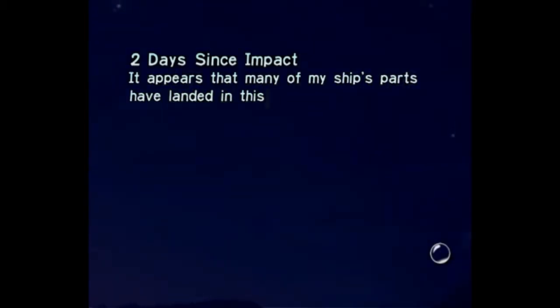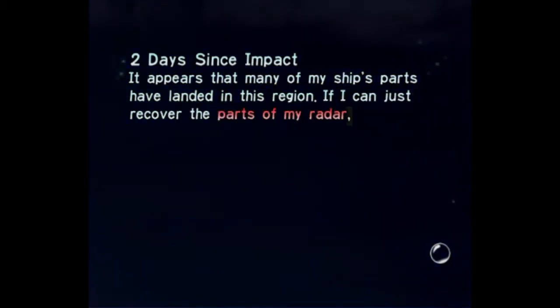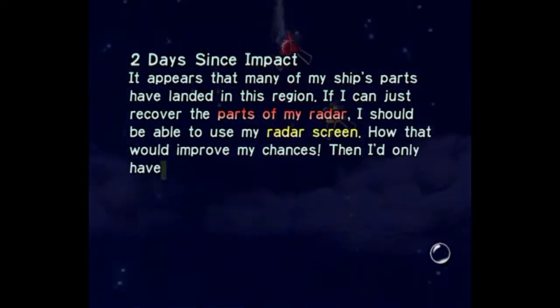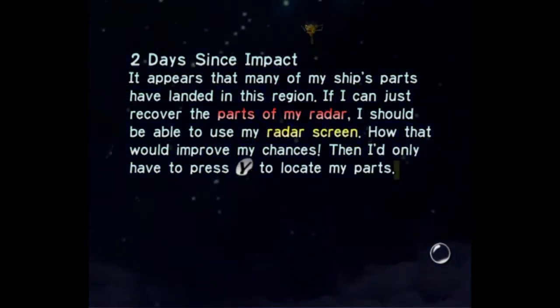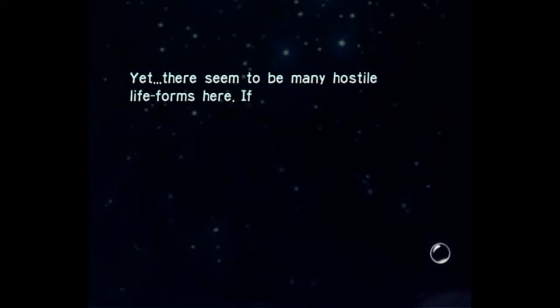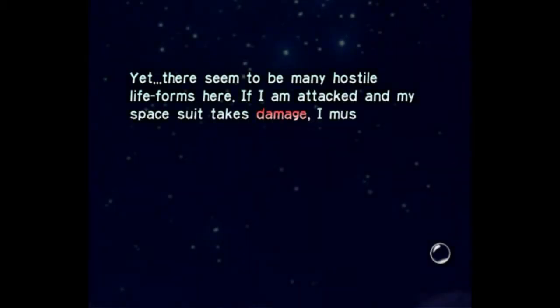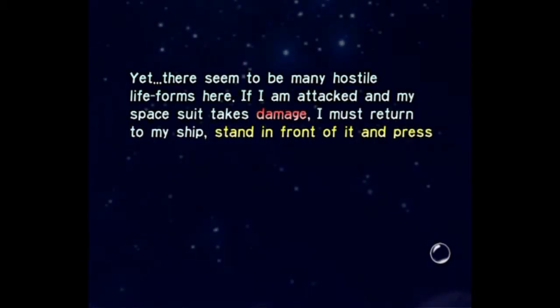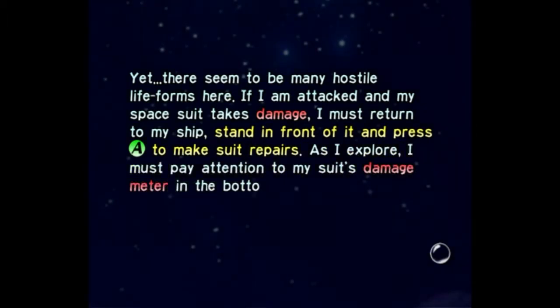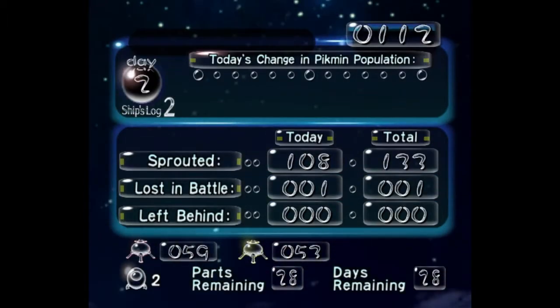2 days since impact. It appears that many of my ship parts have landed in this region. If I can just recover the parts on my radar, I should be able to use the radar screen. How that would improve my chances. Then I'll only have to press Y to locate my parts. Yet there seems to be many hostile life forms here. If I am attacked and my spacesuit takes damage, I must return to my ship, stand in front of it, and press A to make suit repairs. As I explore, I must pay close attention to my suit's damage.